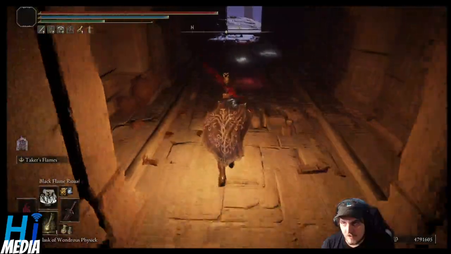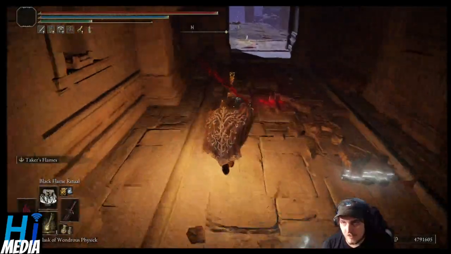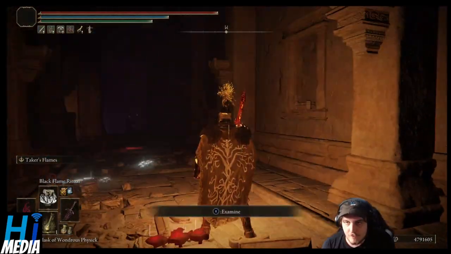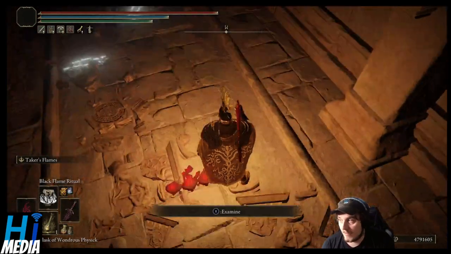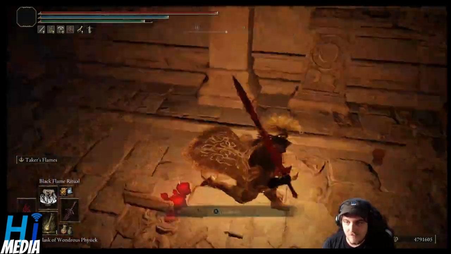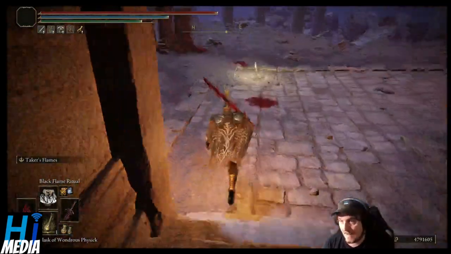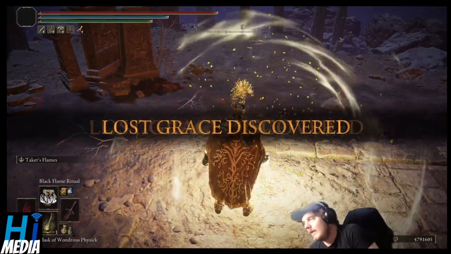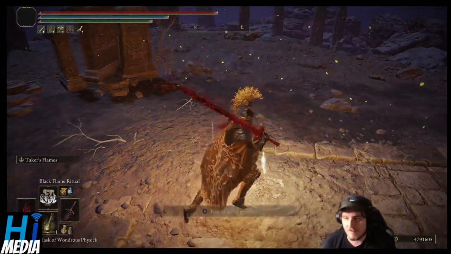From out here, we are going to continue. If you wanted to fight White Mask Varre, and you got here after completing his quest, there will be an invasion mark where you can go fight and kill him. Killing him will net you a pretty unique mace that I will go over in a separate video.